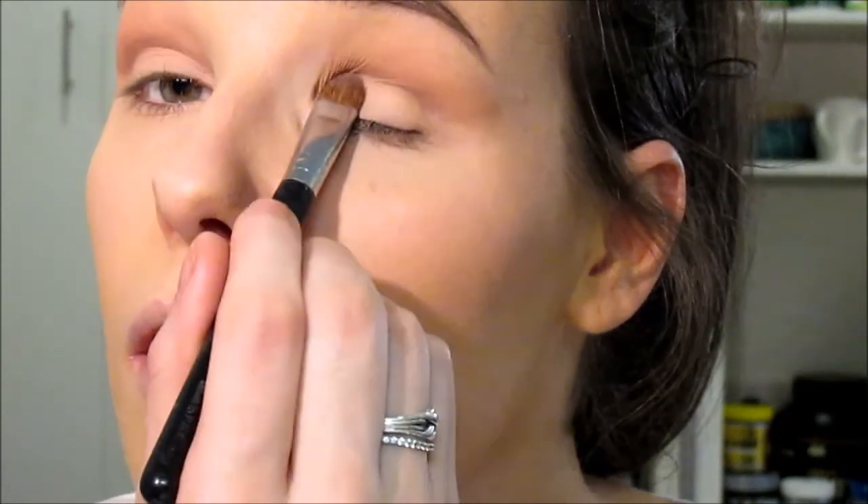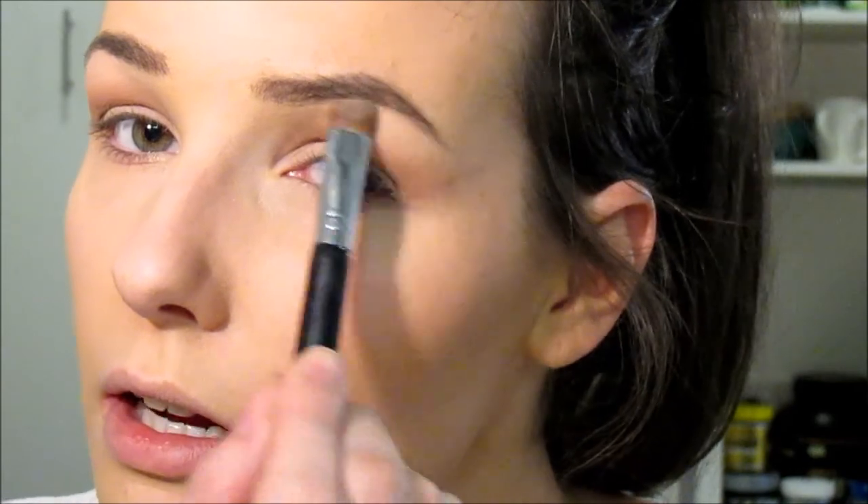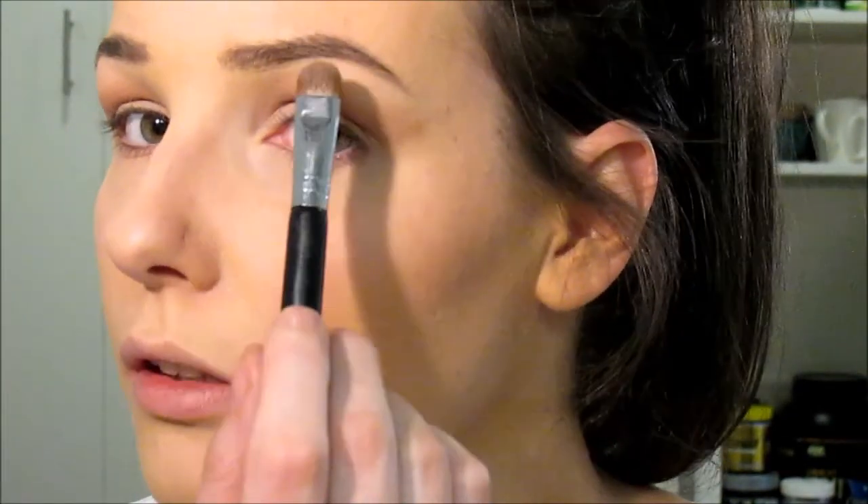Okay, just going over the lid again with that shade. I'm also going to use this as a brow bone highlight because it is lighter than this fake tan skin — just very subtle. A lot of people's first instinct is to put a lot of shimmer on their brow bone, but often times it can kind of draw the look down. Especially if you are a bit more mature it will drag down the eye look, and that's not what we want.